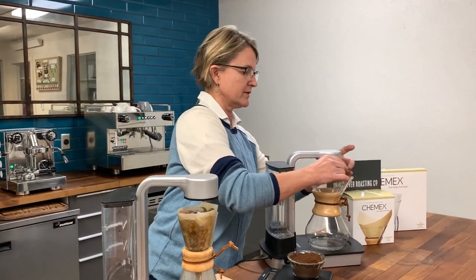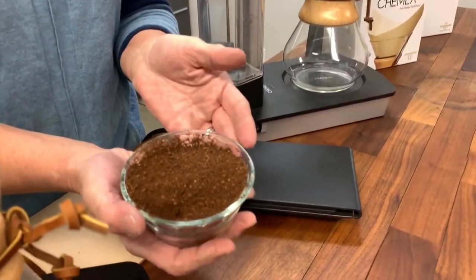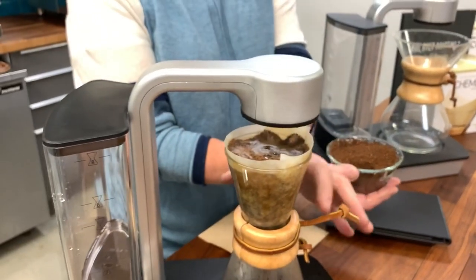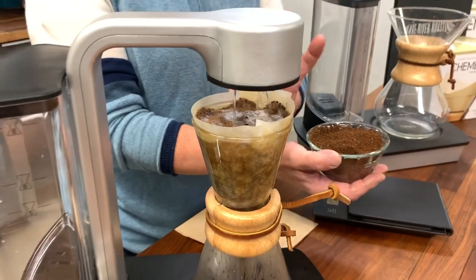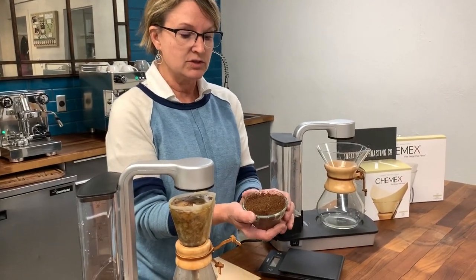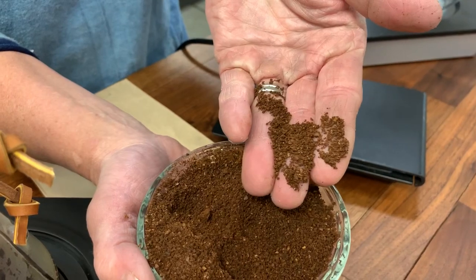The way we start with our Chemex brewer is with a ratio — let's start with a grind. We'll weigh out two ounces of coffee for 30 ounces of water. The Chemex brewers come in different size containers, so you still get a really nice bed depth if you want a smaller pint size, like a one ounce to 15 ounce ratio. The grind fineness of the coffee is about that of granulated sugar.